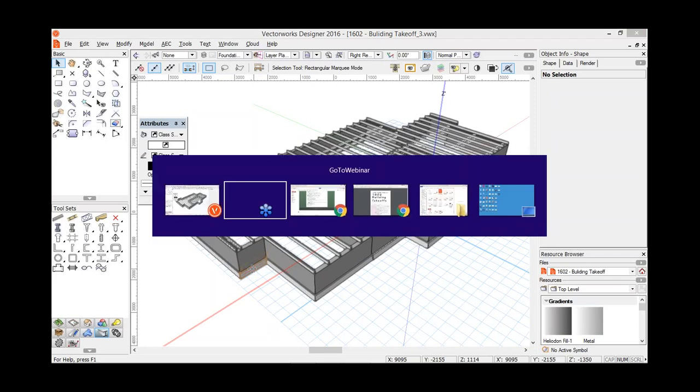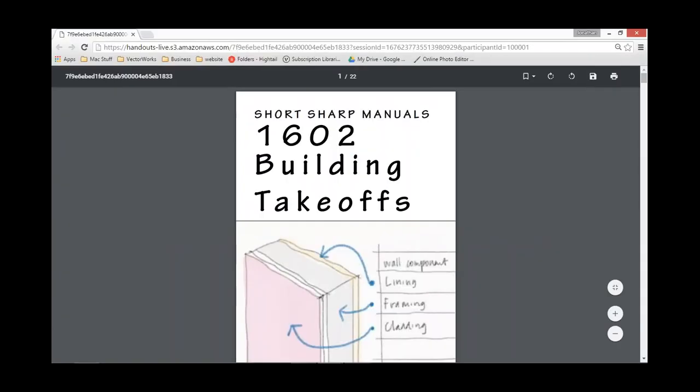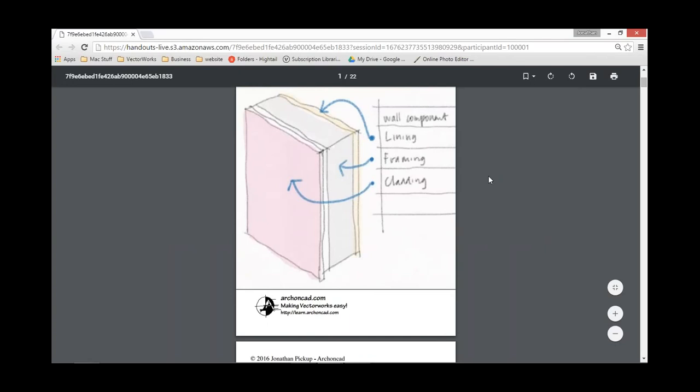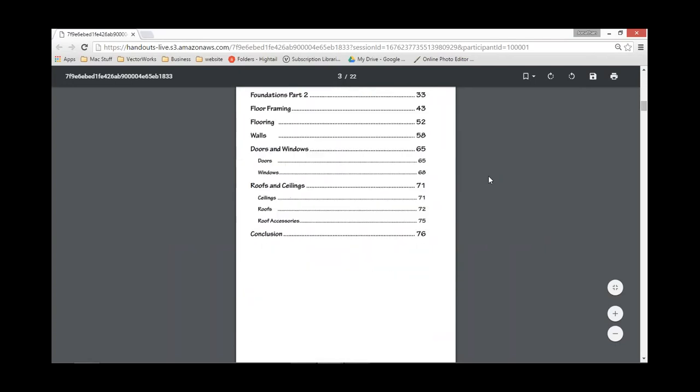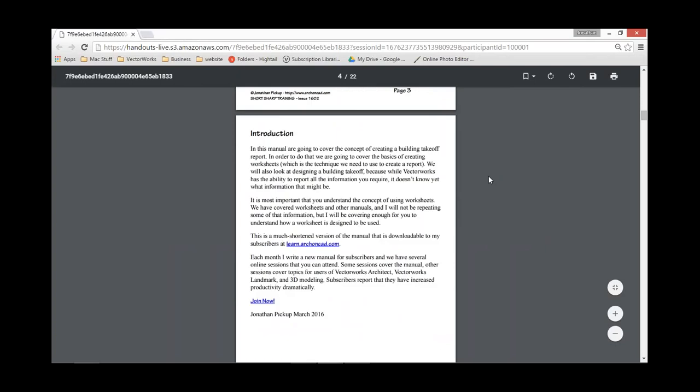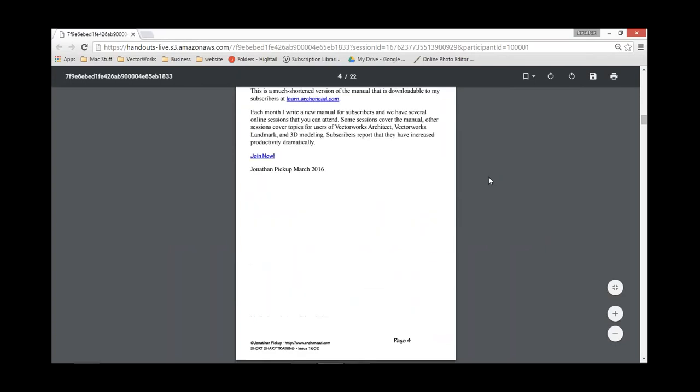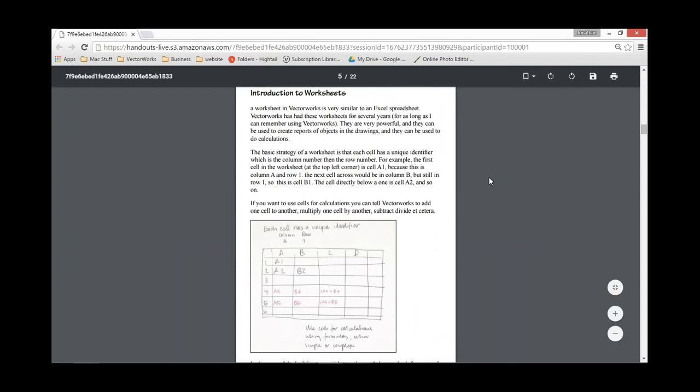But just before we get started, I wanted to show you what was available. You should notice on your GoToMeeting control panel there's something called a handout, and what I've created is this little handout, which is just a cut down version of one of my monthly manuals. Last month in February, we looked at this as a manual topic or a workshop topic. The original manual was about 76 pages. I've cut lots of those pages out for you, so there's only a few pages there.